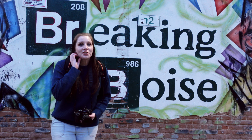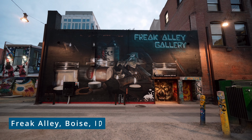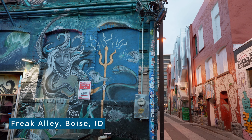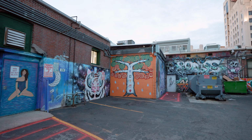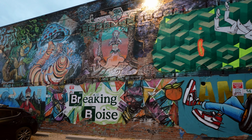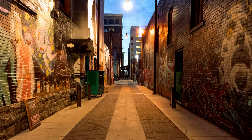So our next location, we are in Freak Alley. It's basically just like an alleyway that's filled with different types of art and graffiti. So I really love that there's like an interesting color concept around here. So I want to try and use this wide angle lens to see what kind of shots I get. And hopefully we get some cool shots. Let's see.